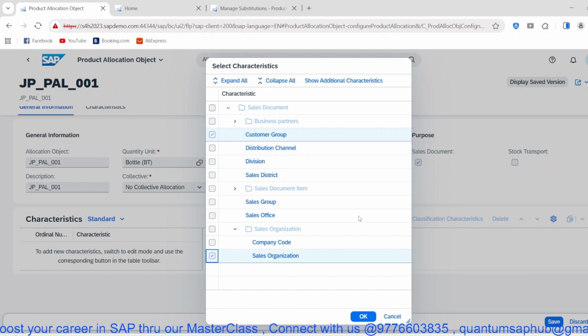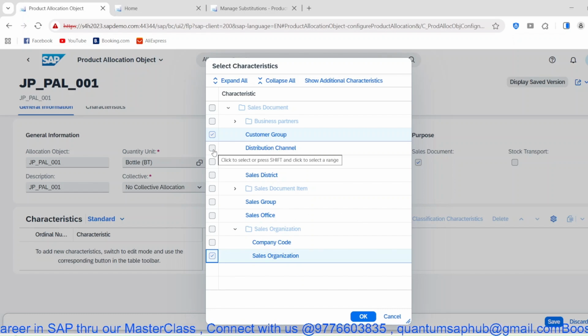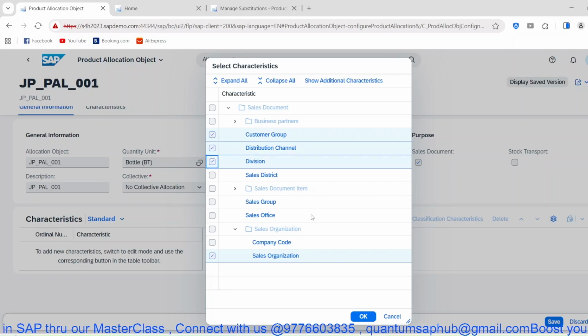I'll activate sales organization, distribution channel, division, and then the customer group. I can take any combination, sales organization and customer group combination also. It will take for all the distribution channels. If I'm doing this, I am very particular that the allocation object is for this only.